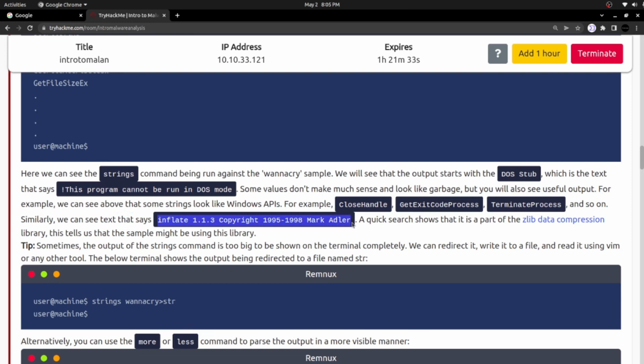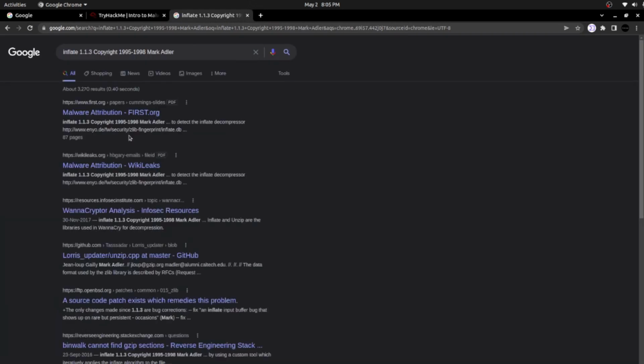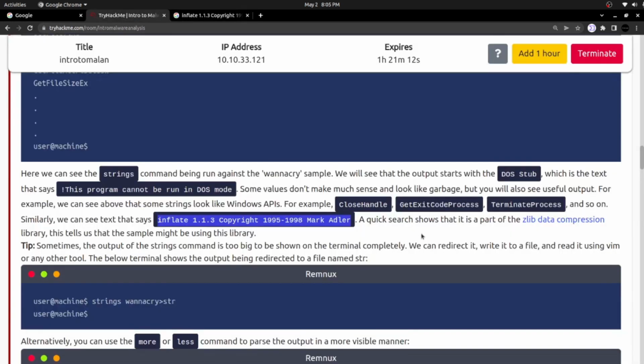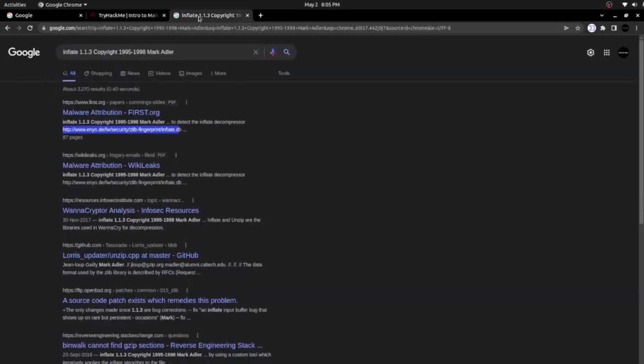A quick search, let me search the same. Here they gave a specific link, zlib fingerprint, to detect the inflate decompressor. A quick search shows that it is a part of the zlib data compression library. Yeah, when we search this, it gives the library that is involved.